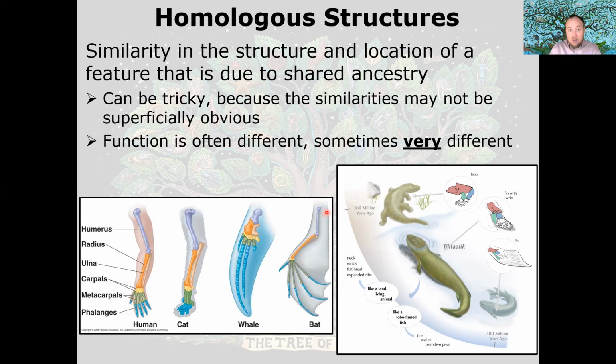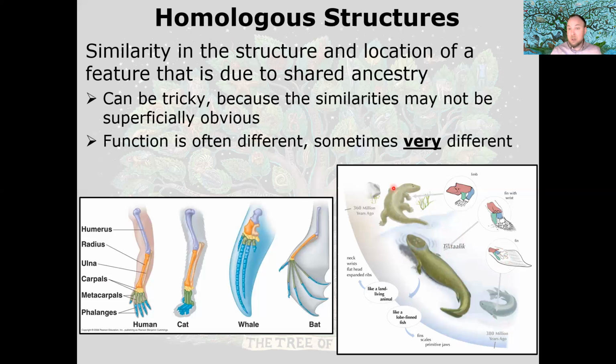Why? Because all of these are land-based tetrapods, all land-based terrestrial organisms. Whales eventually went back to the ocean. Bats eventually went up to the sky, but they all started on land, their shared ancestors, from when Tiktaalik in the Permian decided to crawl out of the ocean. It evolved from a fish that had a fin. Tiktaalik itself had a fin with a wrist to move around a little bit better on the land.